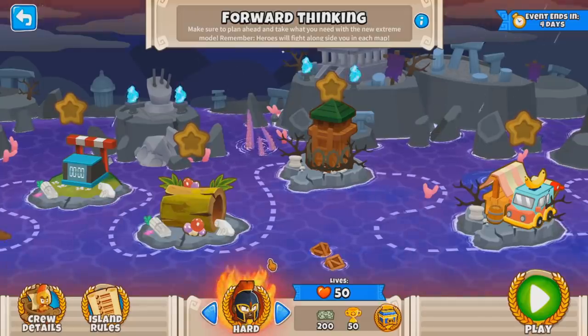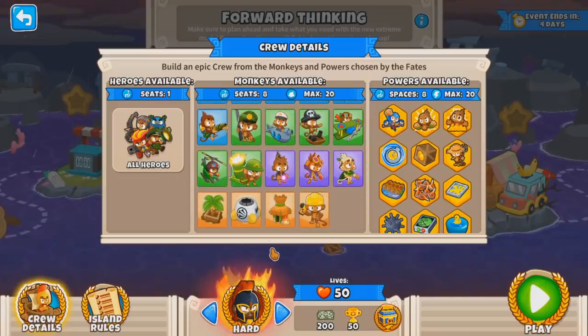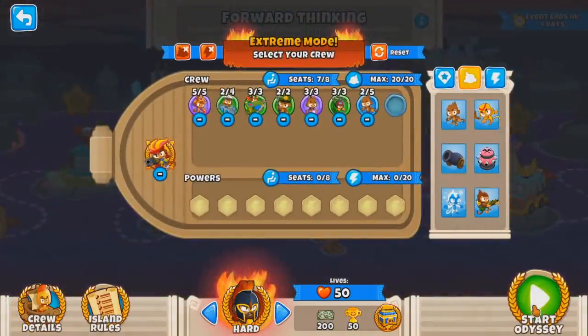That being said, crew details. They give us a lot more this time: 20 towers, 8 seats, and a hero. By the way, the hero doesn't get used when you do Odyssey. But we're not going to do a hero for this Odyssey, because there are achievements where if you don't use a hero in Odyssey, you get it. So we're just going to get rid of the hero there, and I think these towers are fine. There's plenty of towers. We did the same challenge like this, and that one only had 13 towers, so 20 really shouldn't be that difficult.